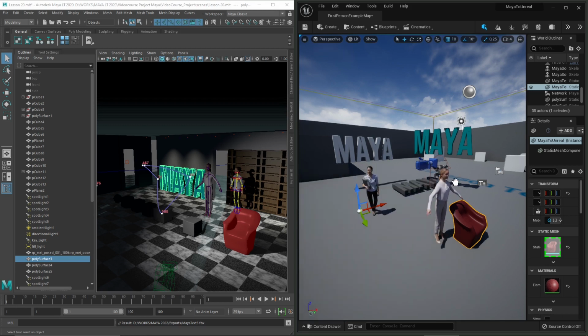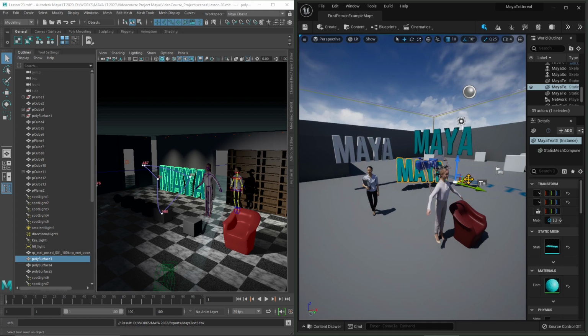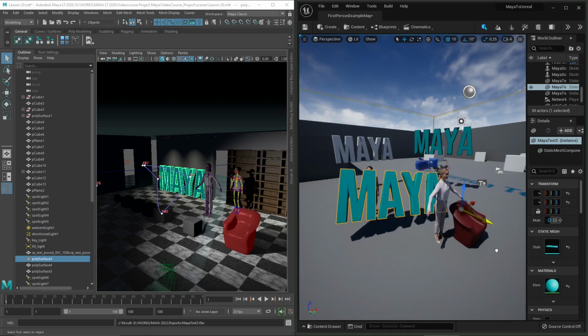So as you can see, it is just a matter of going through different options, test things out, and eventually you will find the problem. And this looks much better now.